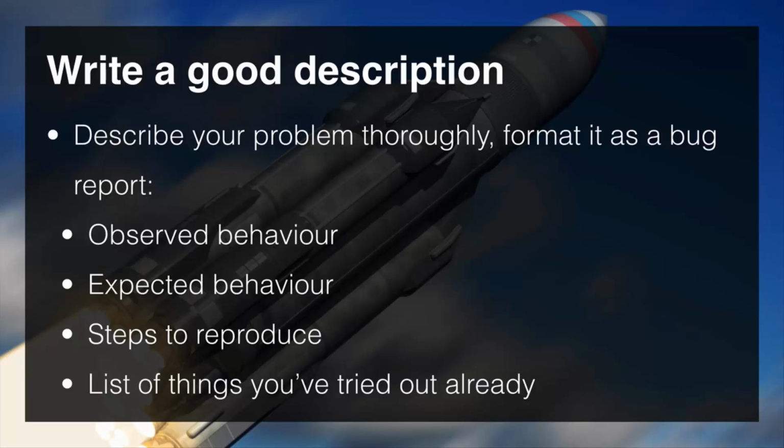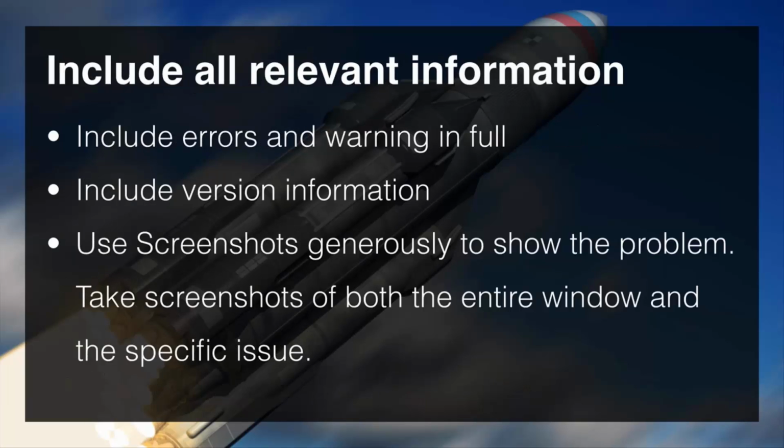So how would you reproduce the problem to that situation, so that you can reproduce it on, say, my machine or on somebody else's machine. And then a list of things you've tried out already, so that we don't duplicate our efforts by having somebody who wants to answer your question trying out things you've already done.